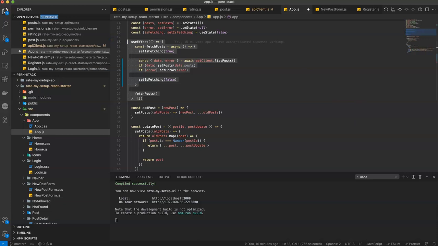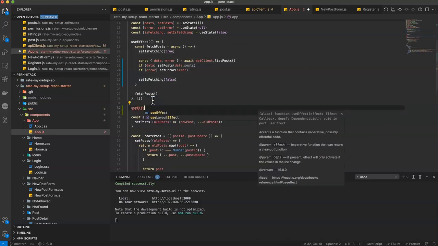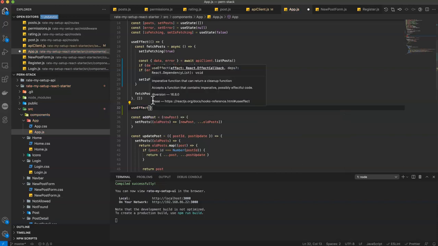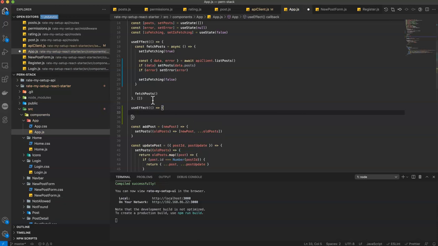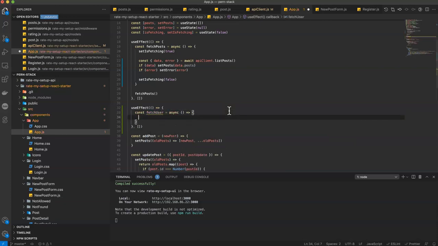Let's also create one more effect here that runs on mount to fetch the user if the token exists. So we'll say use effect, and then we'll run a function, and let's only run that on mount. We'll say const fetch user equals async function, and it will do all of that user fetching stuff.